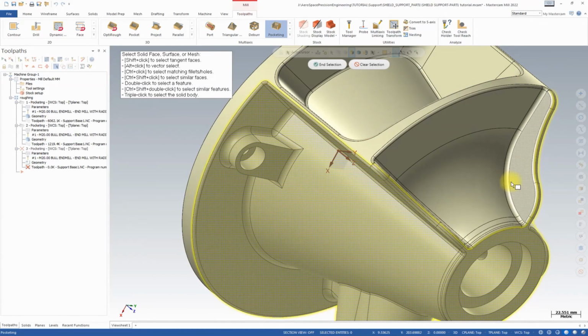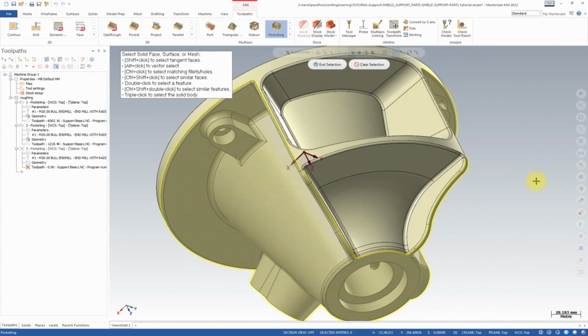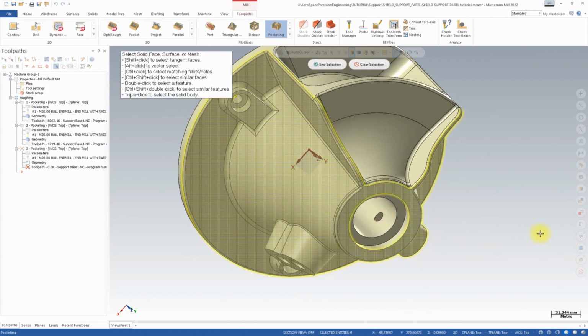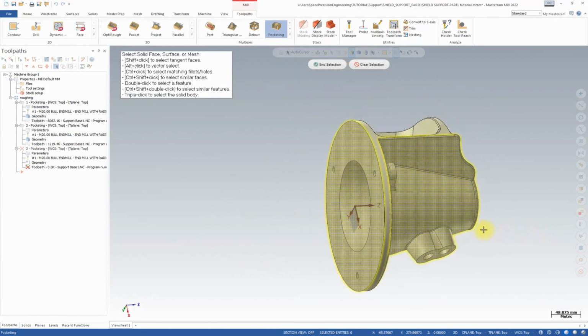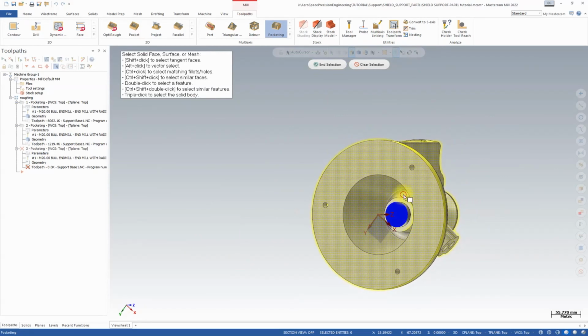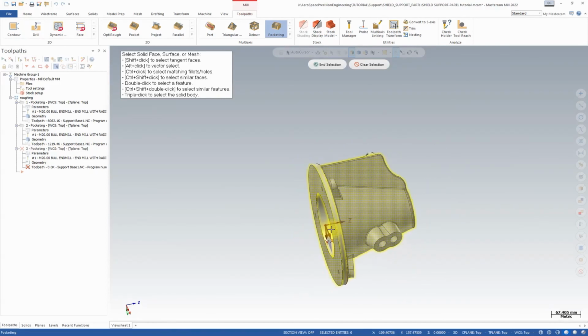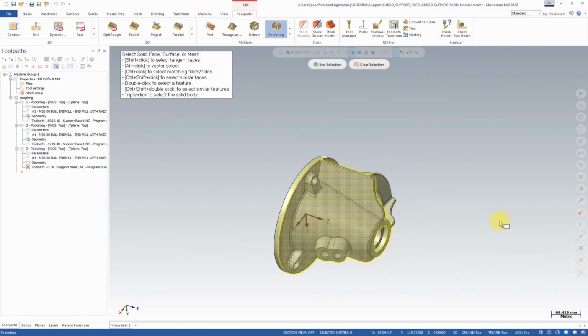Then all surfaces will be selected, done. And I don't want the inside of the surface. The inside of the conical surface I can select that.